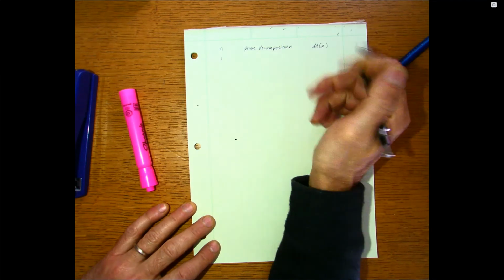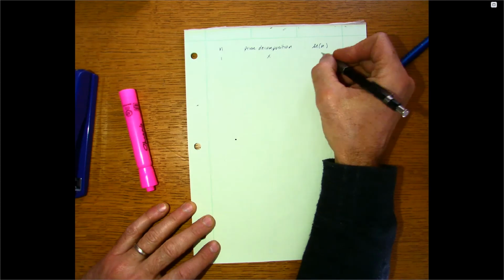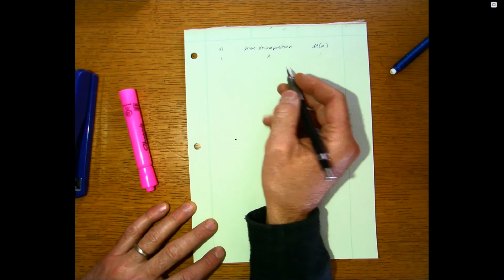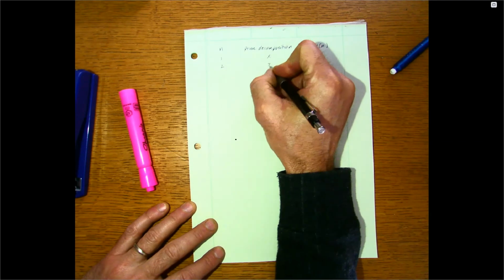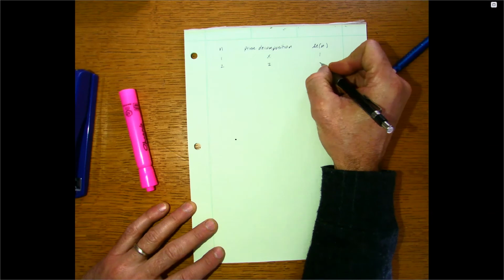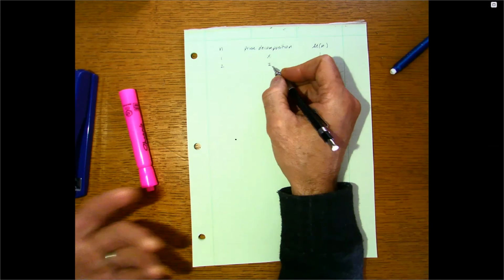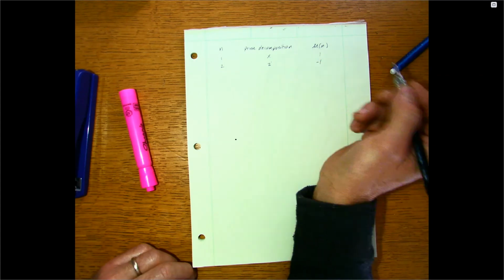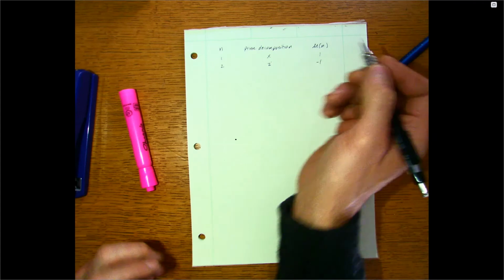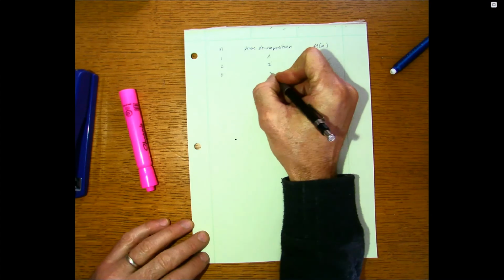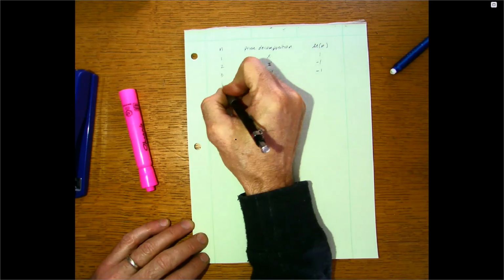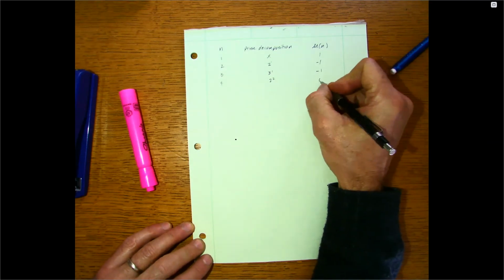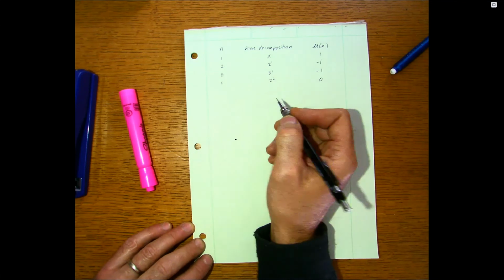Well, we know that 1 has no prime decomposition because it's neither prime nor composite, but by the definition of mu, the special case for 1 is given the value of 1. 2 has prime decomposition of just 2, so that would be a negative 1 because there is no square number that divides 2, and we just take negative 1 raised to the power 1, and we get negative 1. 3 is similar, so it's 3 to the first, it's negative 1. 4 is our first non-square-free prime decomposition. So it reports a 0 because some p squared divides 4, and that p squared is 2 squared.